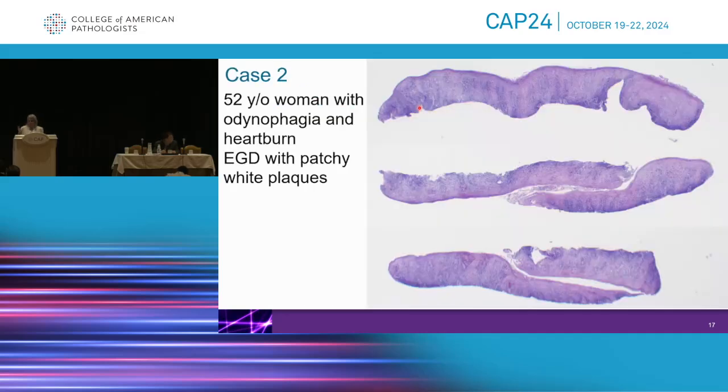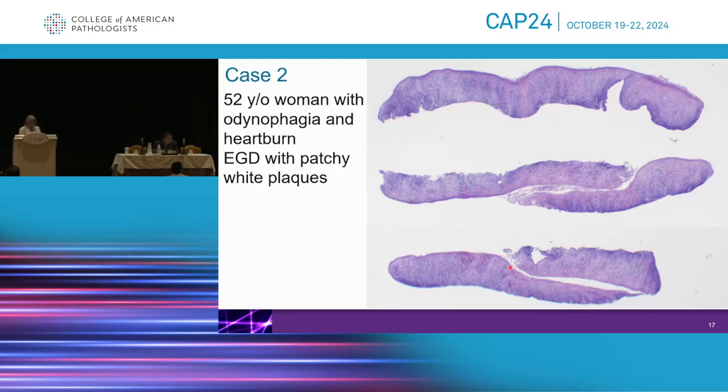So now armed with this new information, let's take a look at case 2. This is a 52-year-old woman with dysphagia and heartburn, and in this case you get some EGD findings with patchy white plaques. So certainly with the patchy white plaques, we're already thinking about Candida, but in addition to that, at low power, you notice that this is a much busier squamous esophageal mucosa with elongation of the vascular papillae. There's a lot more blue, the sense that there's inflammation here, even at low power.